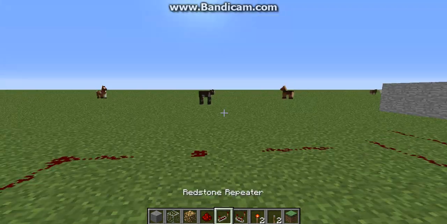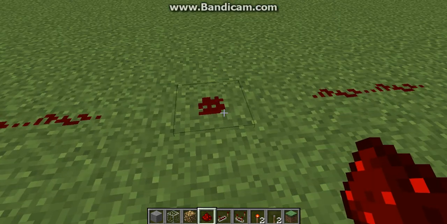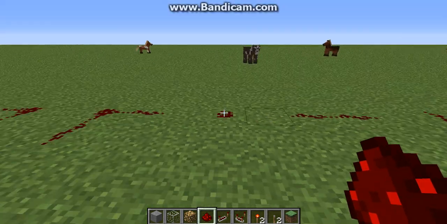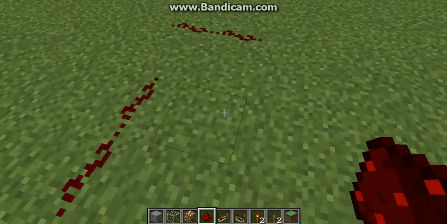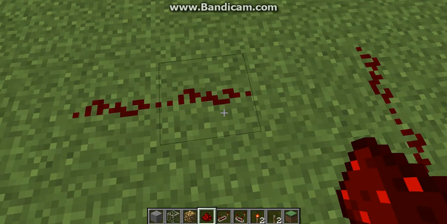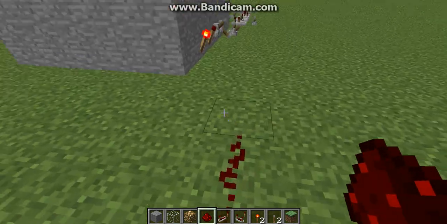So, let's start out with Redstone. Redstone is in many different shapes and forms, I think four. So it has one where it is not connected to anything, and that is just like a dot, a circle. Then you have the ones that are connected to the sides, makes a line. Then one's down, one's up, and one's left.